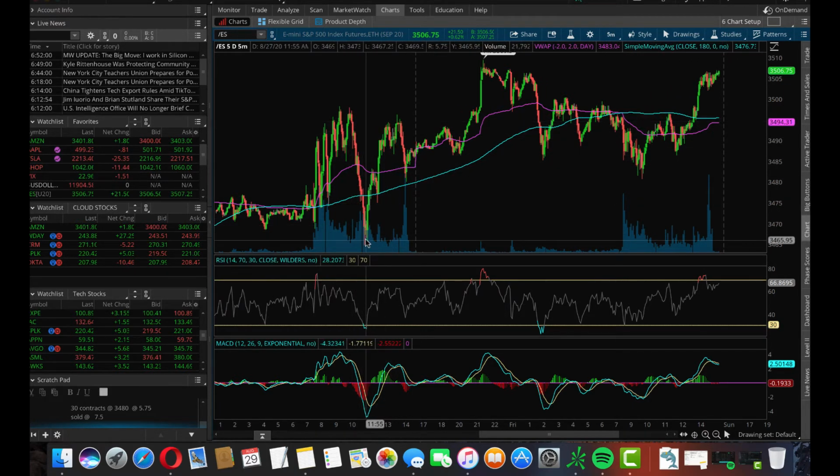This is a Ferrari, this is a Toyota. This drop is worth way more than this rise. First off, this rise doesn't even get back up to the same level. And second, it takes at least double the time. I mean, look at the steepness of this compared to this.